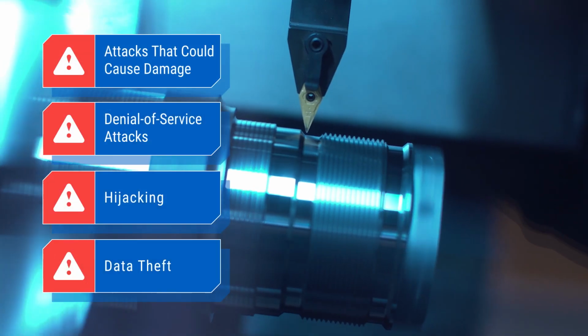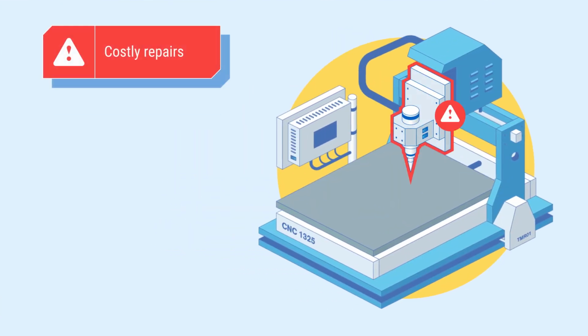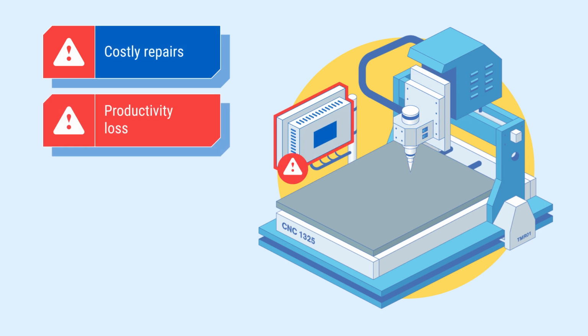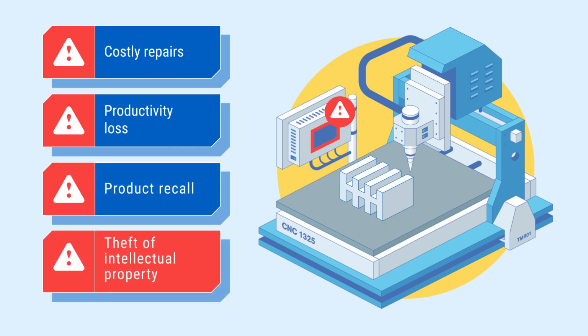Any one of these kinds of attacks could hit factories hard. CNC machines are expensive, and replacing damaged components could take weeks, if not months. Not only could this rack up costly repair bills, but the downtime could mean loss of productivity for manufacturers. Moreover, defective items that might be produced as a result of these attacks would have to be recalled from the market. This would be a huge financial burden for manufacturing companies, who might also have to increase spending on quality control and other preventive interventions. And then there's the competitive advantage that manufacturers could lose should their intellectual property be stolen by attackers.